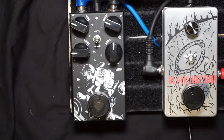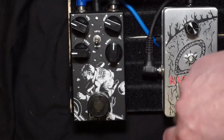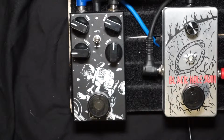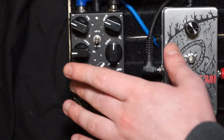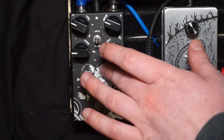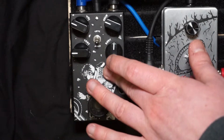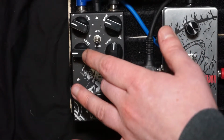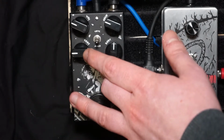And it's very, very versatile. You have 4 controls. Firstly, volume. Secondly, gain, which goes all the way from kind of a crunch tone to insane distortion. Then you have a tone knob to make it smoother or sharper, and a body knob which controls the lower mid-range, which can add more oomph to it and kind of works in tandem with the tone knob. So you can kind of find a sweet spot using the two of them.